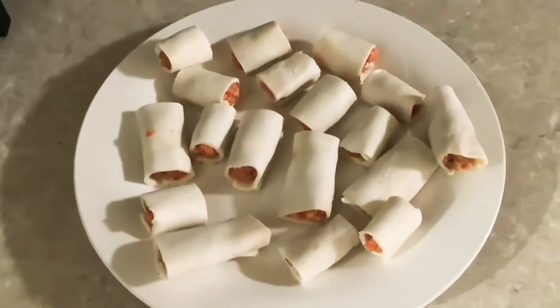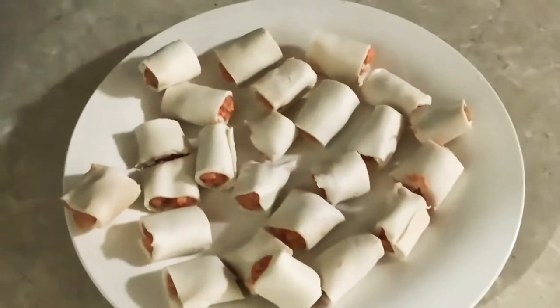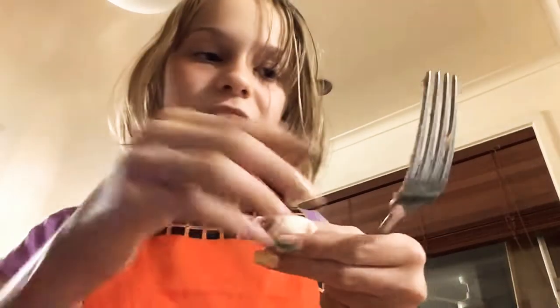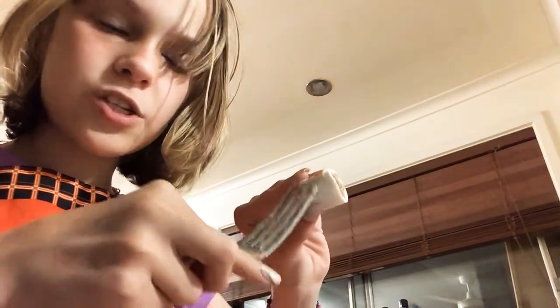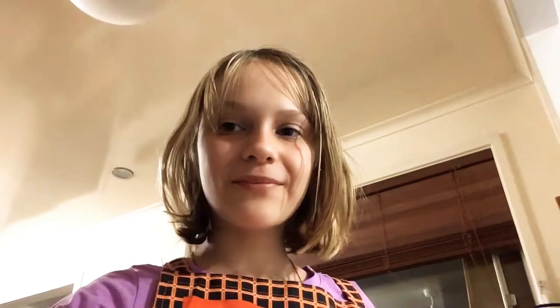If they're a little big, you can cut them in half. You can close the ends when cooking, but you don't have to. Get your fork and with the end of it push down on the ends — that should close them better so they won't open in the oven. Now put them on a tray and start whisking the egg.